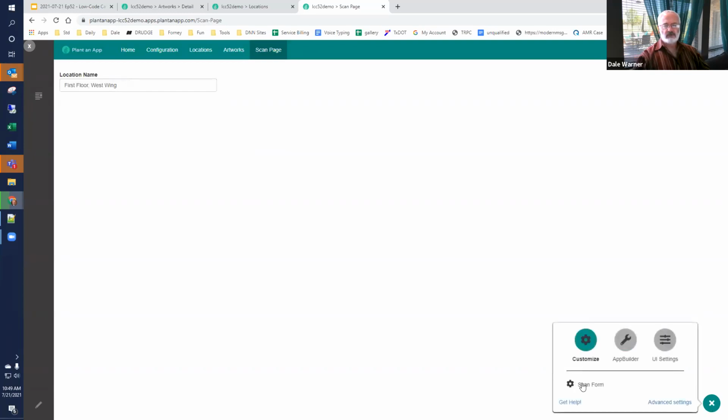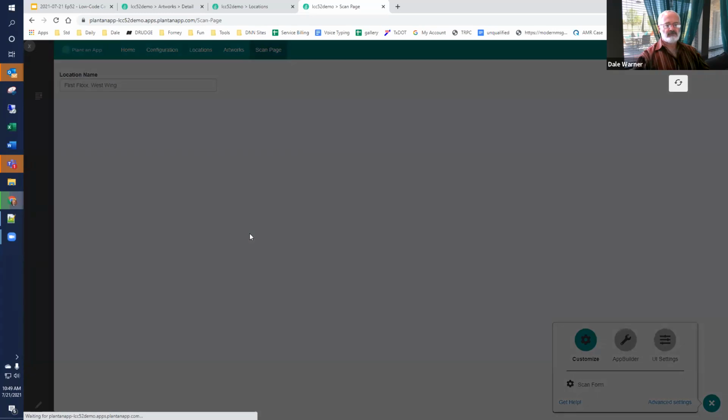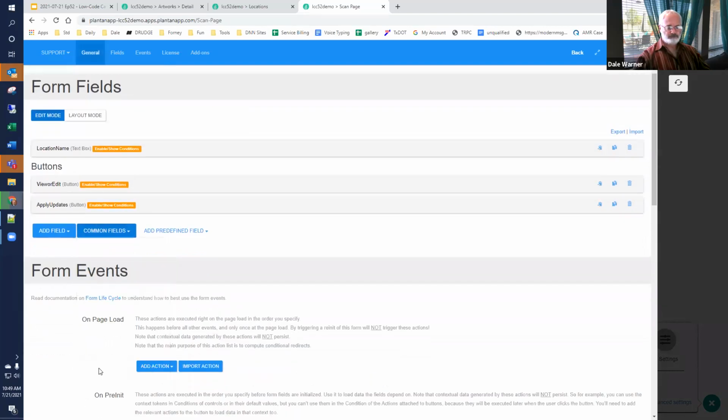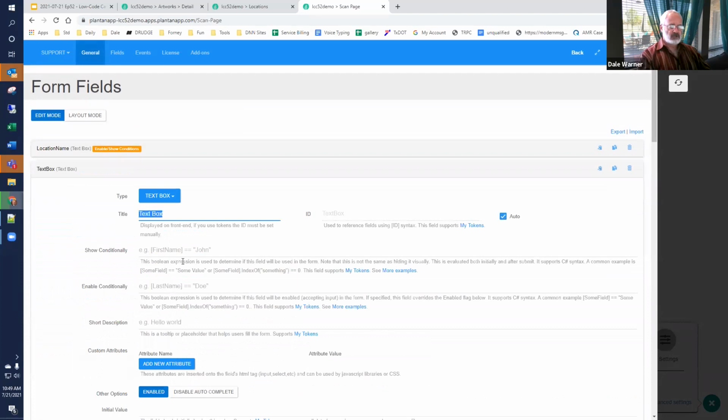And so we're going to go back to our scan form and add a field. This is just going to be a text field, but what we want is to have the scan date displayed.